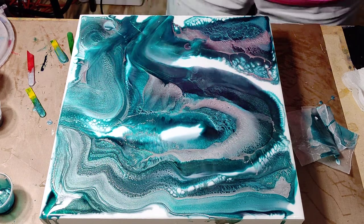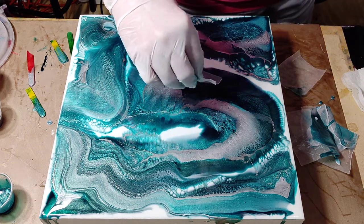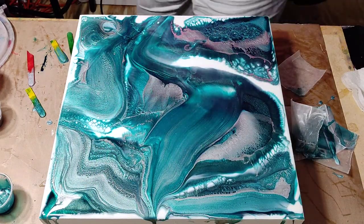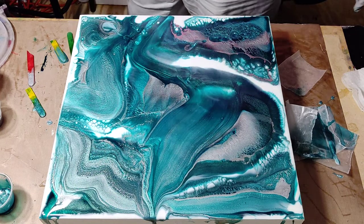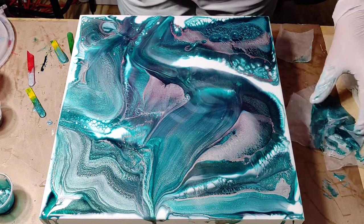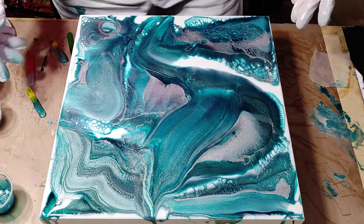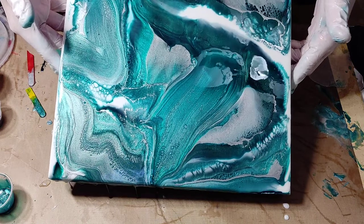I accidentally put it back on there. I didn't mean to do that, but that's all right. It is okay. Got a lot of resin on here. So what I'm going to do is go ahead and knock some of this off here. We can scrape it back up and put it in some of the molds I have sitting over there in a few minutes. Y'all know I like to do that.